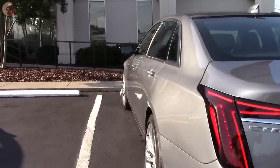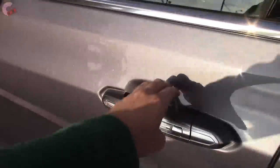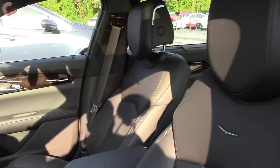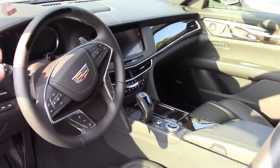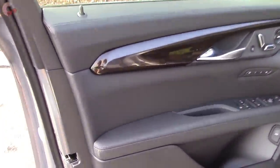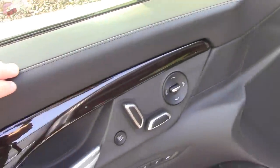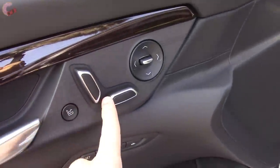That's pretty much the design of the vehicle, so now we'll go ahead and hop inside. First look inside, this is your typical Cadillac look but it's a very nice interior — it looks very premium, very upscale. Of course there are a few new touches like the steering wheel. Coming over to the door trim, it's made of superb materials. You've got leather on your armrest, above it, and even on the top portion which is leather stitched.